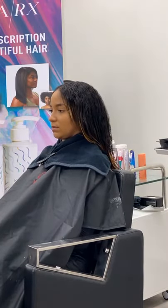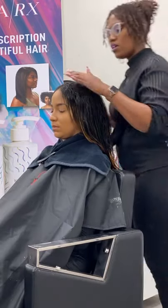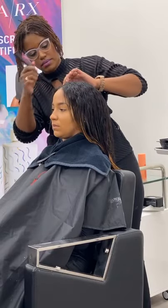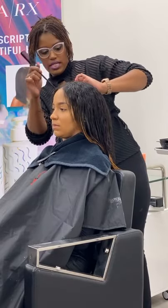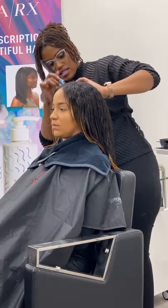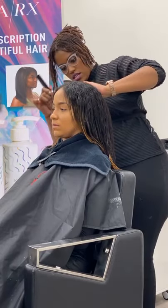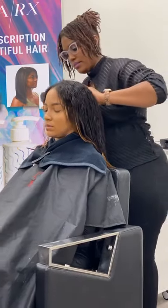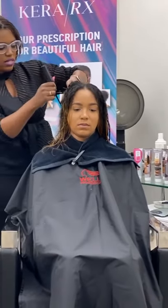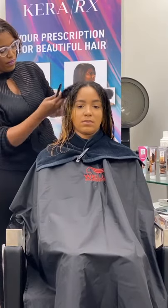Okay. So I'm just going to go through and separate this out again. It's pretty easy to see. I love this placement. It's easy to go back and retouch, right? Because the placement is so simple.